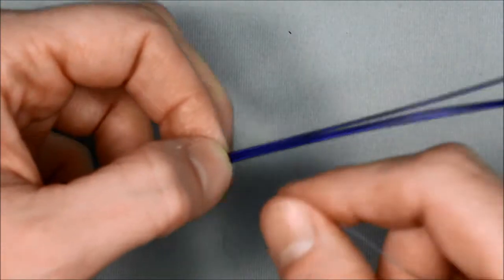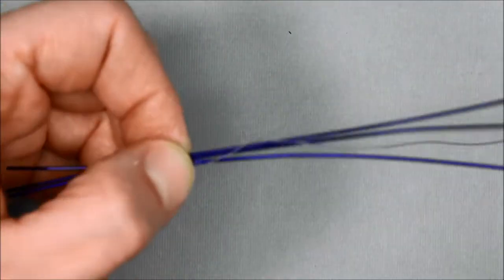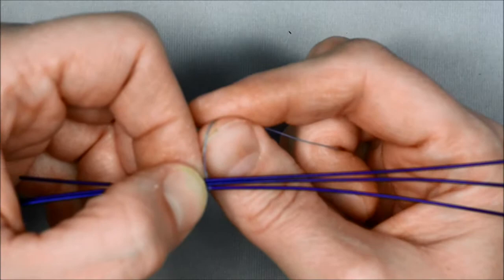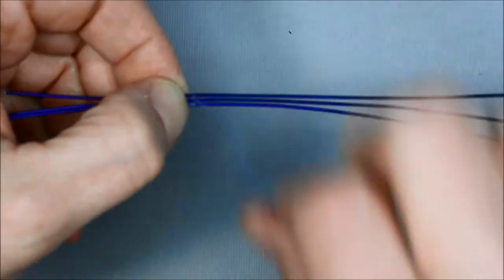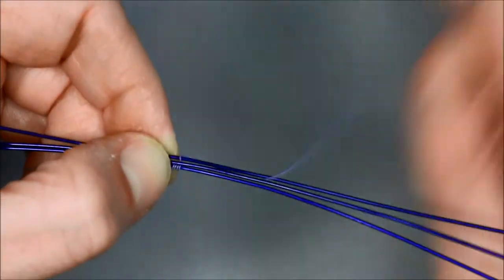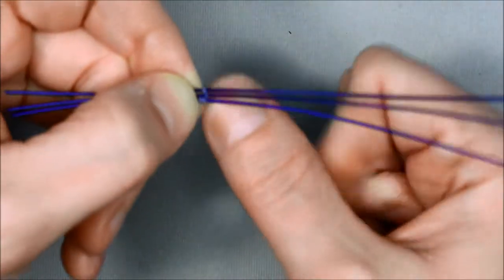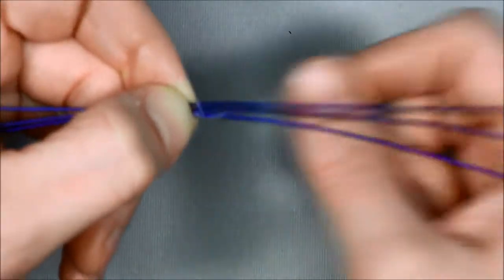Now to start the weave, just wrap the 28 gauge wire around the first 20 gauge wire about 3 or 4 times. Then you pass it underneath the middle wire, up between the second and third wires, and then wrap the third wire twice. Then bring it back up between the second and third wires, over the middle wire, down between the first and second wire, and wrap it around the first wire twice.